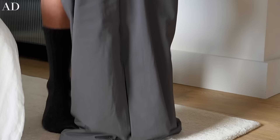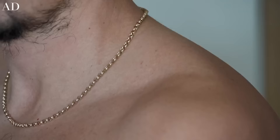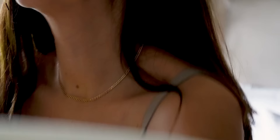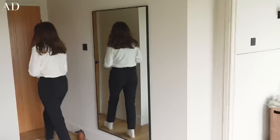Depending on the weather we usually take the dogs for their walk as early as possible and before we have breakfast. Autumn mornings can be quite chilly here. We've even had a few frosts this year so we've definitely moved on to our warmer dog walking attire. Both Simon and I have been fans of the Uniqlo HeatTech range for a few years now. It's not only a part of my usual daily outfits but also a valuable part of both mine and Simon's countryside wardrobe.